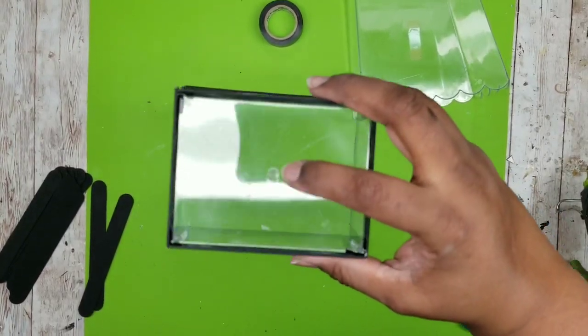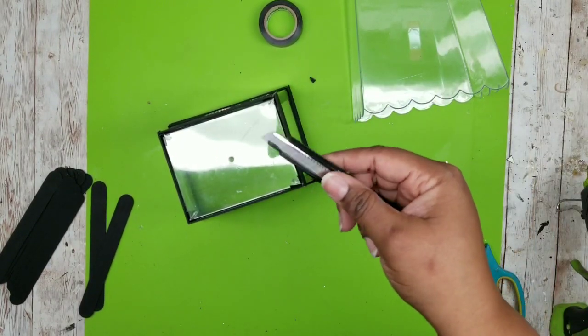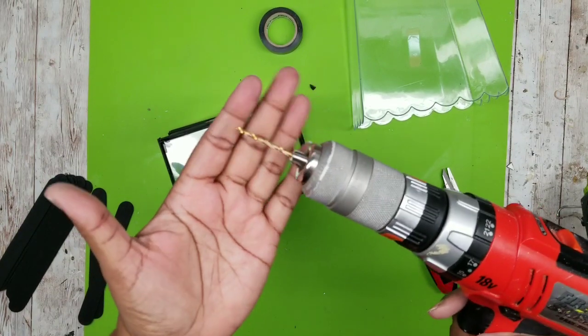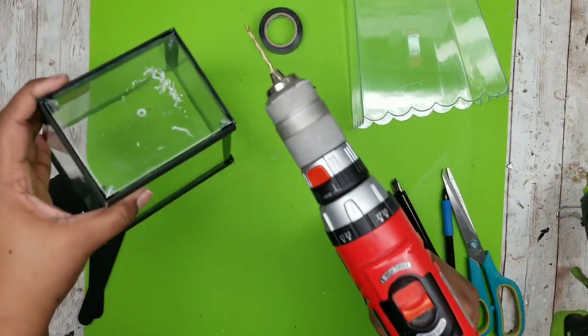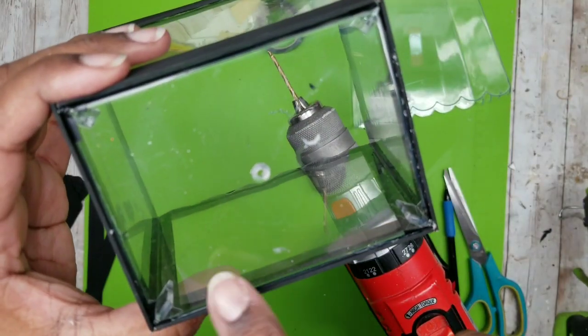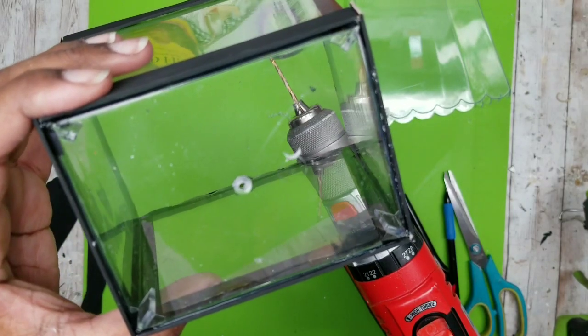So now what we want to do is drill a small hole at the top. Now you could use a utility knife or a hot blade for this, but I'm going to use my drill. Carefully go through with that drill, because let me tell you guys, if you press too hard, it will definitely break. So just let the drill bit do the work, don't apply pressure.